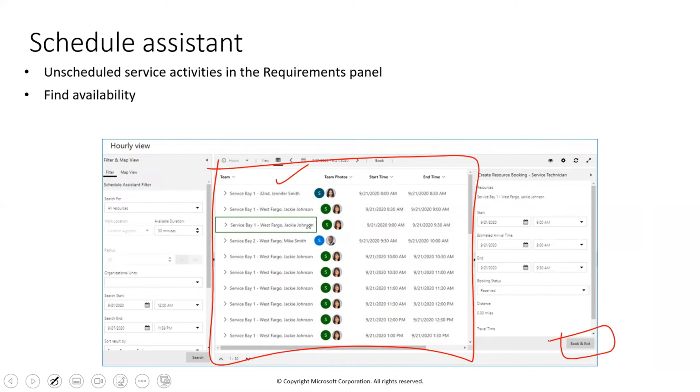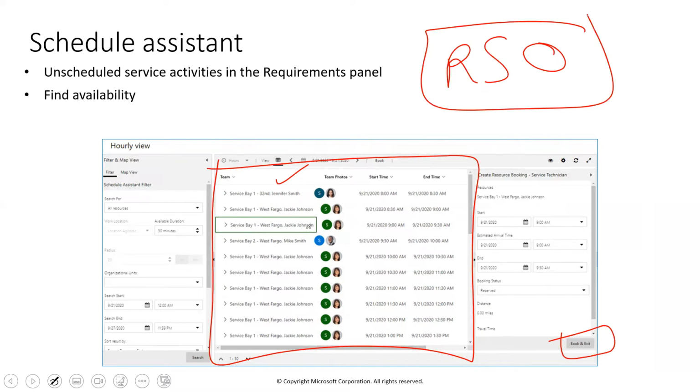The third option is RSO, resource scheduling optimization. This will help me schedule the services from start to end on an automated basis. It is going to verify the availability first, then the skills, also the preference of the specific trainer and so on, and then whichever trainer is available, it is automatically going to book that service against that trainer. So that's how it is going to work in real-time in this section called implementing scheduling.